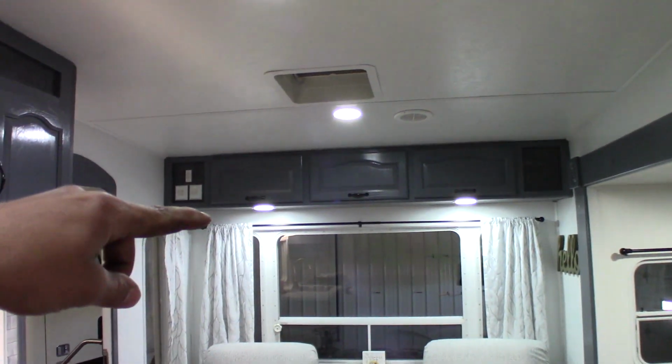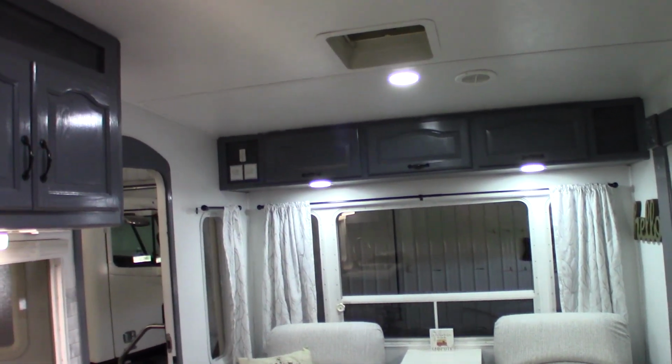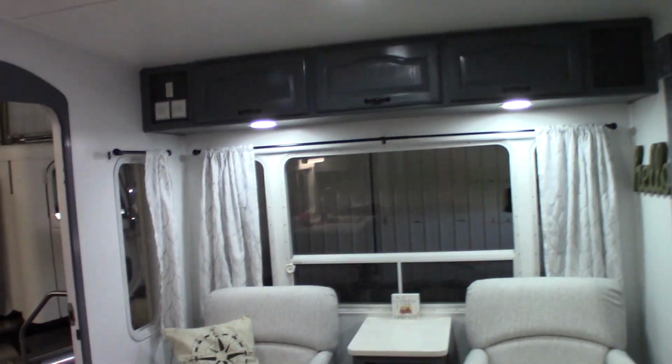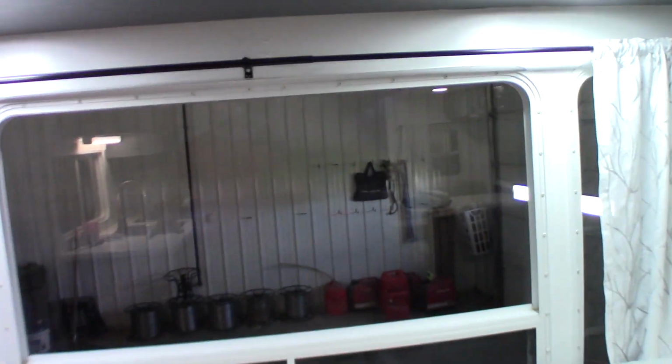We did can lights. These are 110 can lights. These are 12 volt can lights. So we got rid of the old lights and we put all new can lights in. Just flush mount, smooth. They're way brighter. They look way better.